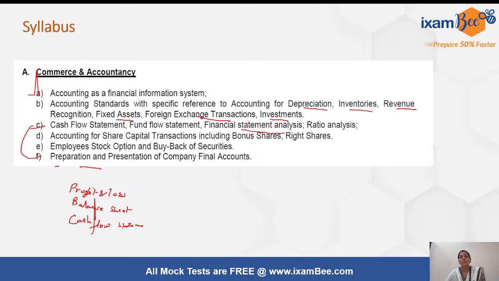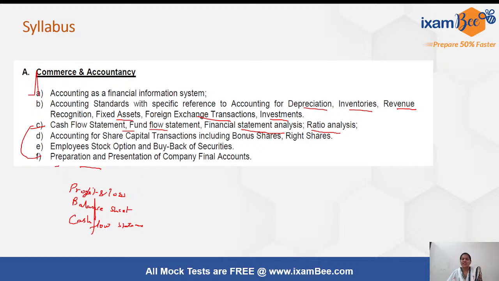One of the most important and widely used tools for analyzing is ratio analysis, and that is why we study this. Where is fund flow statement fitting in? Fund flow statement is not a compulsory statement to be made, but it is made by various agencies, various companies, to understand what the sources of getting funds or capital in the company are, and where all they are being deployed. So what are the uses, right? It is another way of representing information to understand the movement of funds in an organization. That is why we study this also, because it gives a good picture. If we are talking about analysis, this statement is also very important for analysis purposes. So these two can go in tandem. They should always be studied in tandem with each other.